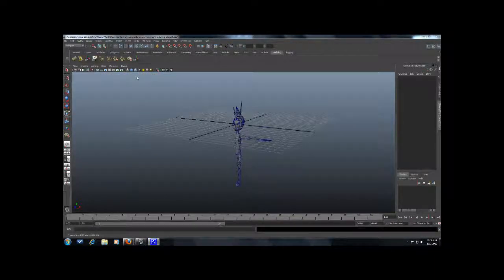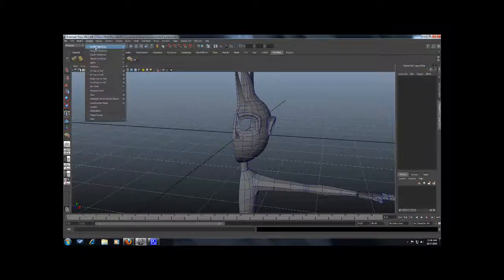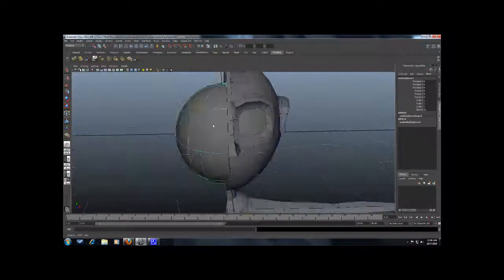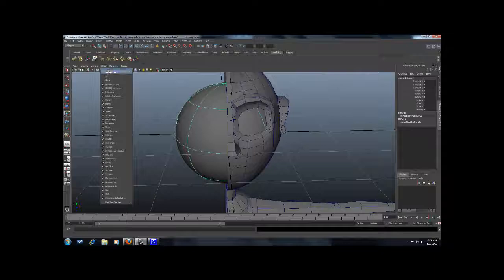Hi, in this lesson we're going to model out the eyeball and the eyelid. So let's get started. The first thing we're going to want to do is go to create, and this time we're going to create a NURBS primitive. So we're going to create a sphere, so create that, and go to show, and keep this auto load new objects checked. If it's not, just check it.